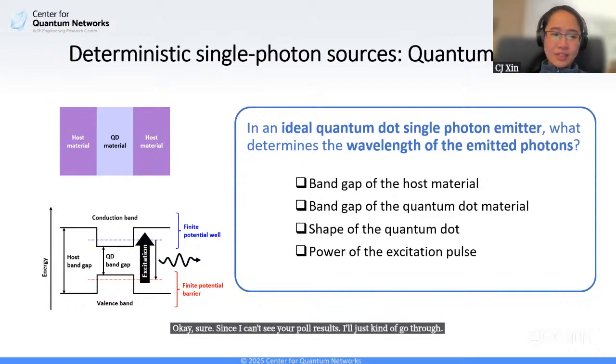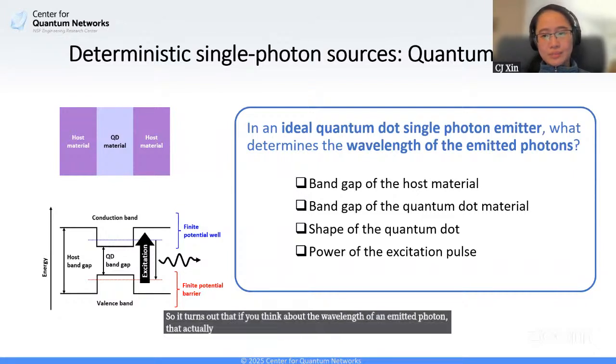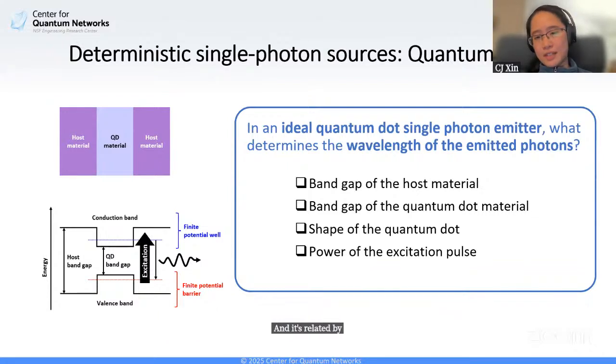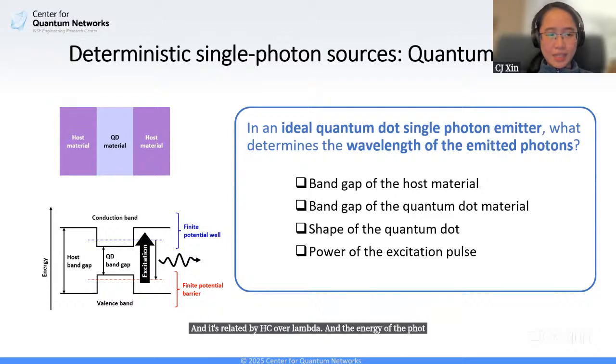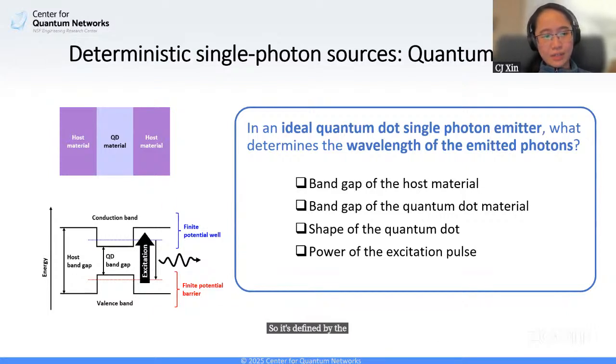It turns out that the wavelength of an emitted photon is related to the energy of the photon by hc over lambda. And the energy of the photon is defined by the energy difference between the level it is dropping down from, so it's defined by the spacing between the levels in a quantum dot.